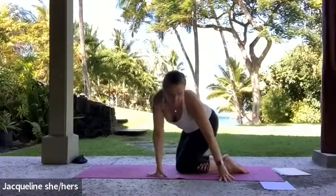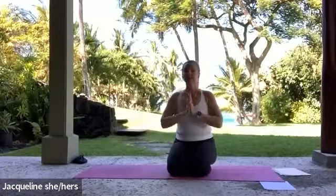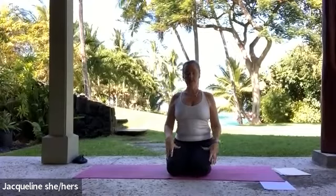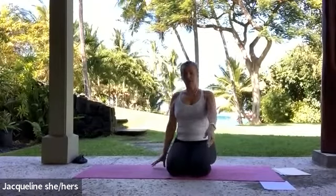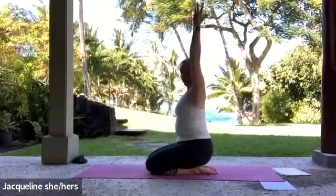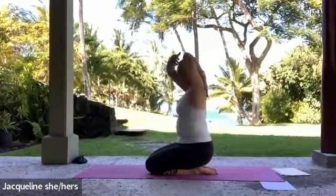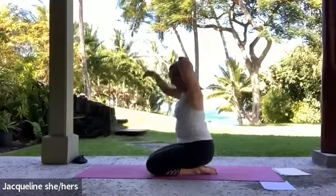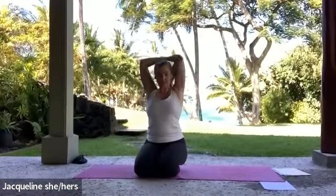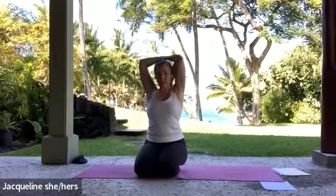Now, when you come down, and if you're comfortable sitting like this, you're going to stay like this. If you're not, then you can stretch your legs out. So what I want you to do here, we're going to take your left arm up, let that bend and reach down towards your back body. And then possibly bring your other hand up to the tricep. Gentle little stretch through your arm. And you're still breathing.